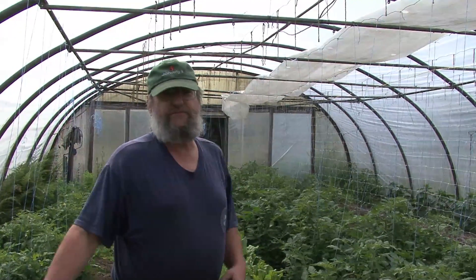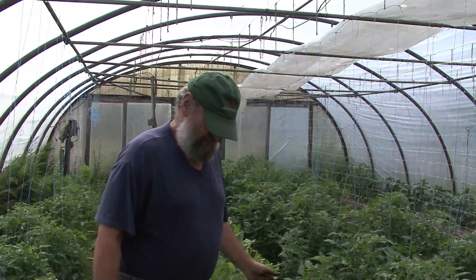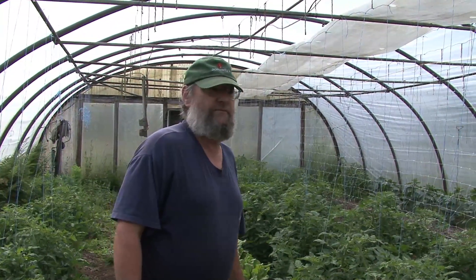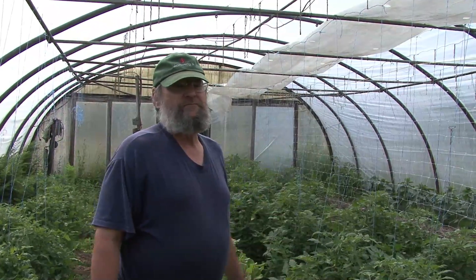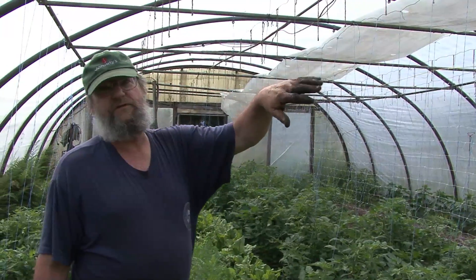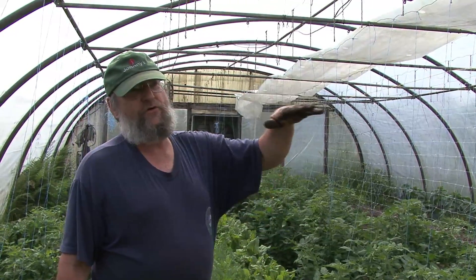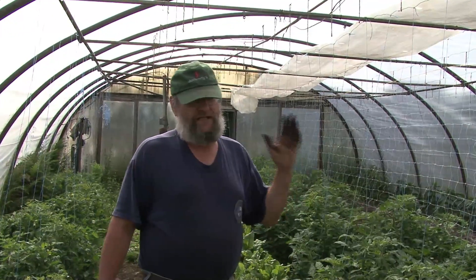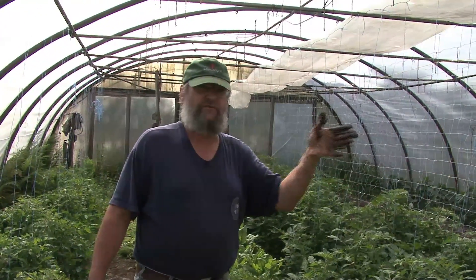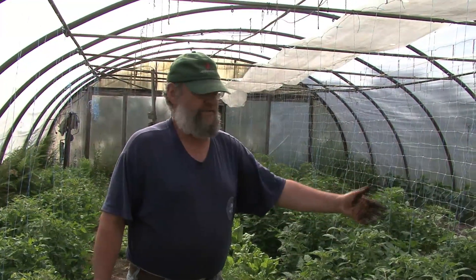The ground needs to be uncovered and turned back outside again — that's what it needs. So the next thing I'm going to be doing is probably mobile or portable greenhouses that I move across the field. That's the whole reason I have those tunnels we were working on the other day — I can rotate them around the field and come back every three or four years to that spot with tomatoes again. Whereas in here, you move the bed from there to there — it's not really much of a rotation.